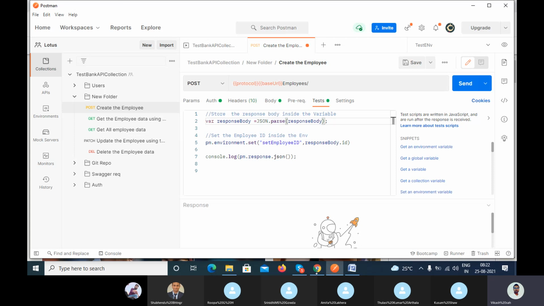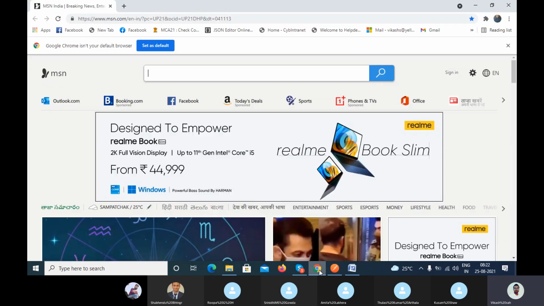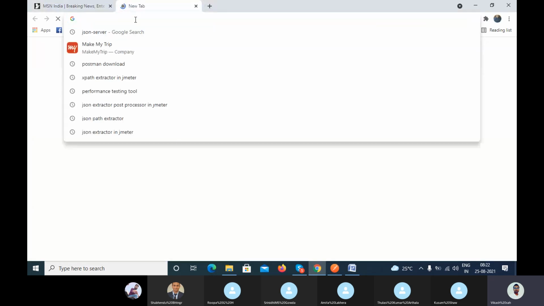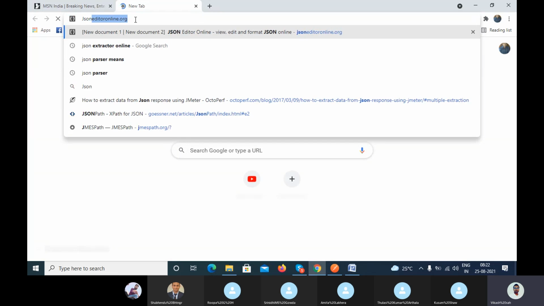One more thing, let me start my server so that I can call that particular service. I'm going to start my service, JSON server.